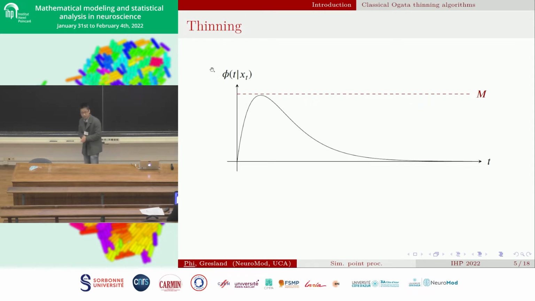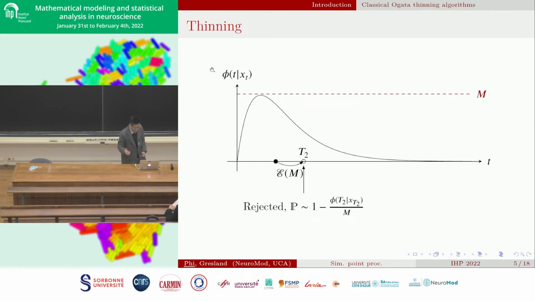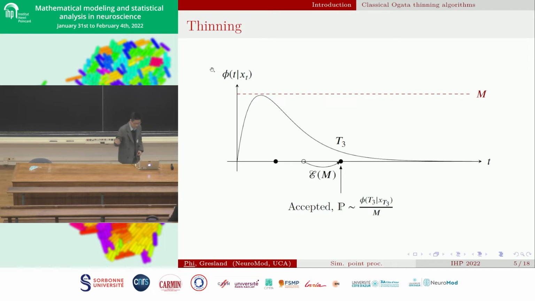Now let's get back to the simulation. In 1980, a very popular method to simulate point processes appeared. It is called the Ogata algorithm, or thinning algorithm. It says that if you have an intensity bounded by a positive number m, we simulate a Poisson point process of intensity m, and then at each point we decide to accept or reject it with a certain probability. For example, you go to the point t1 and accept it with probability the intensity at time t1 divided by the upper bound m, and go to time t2. For example, I accept t1, reject t2, accept t3, and so on.